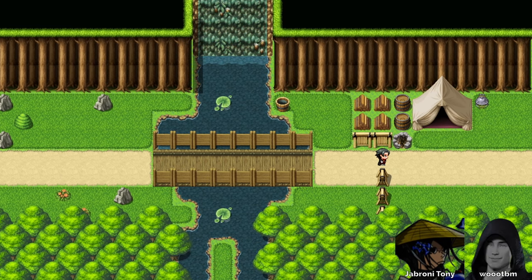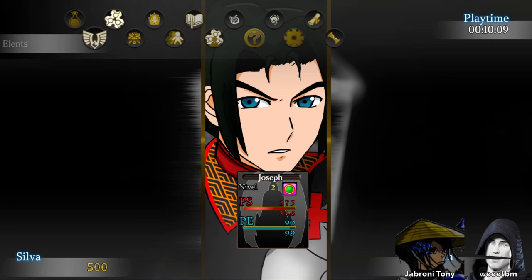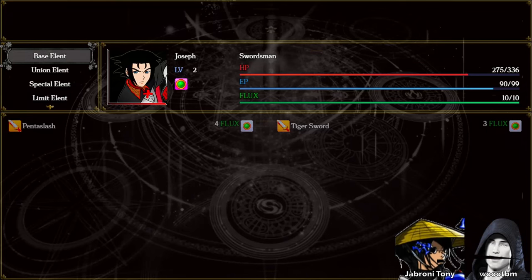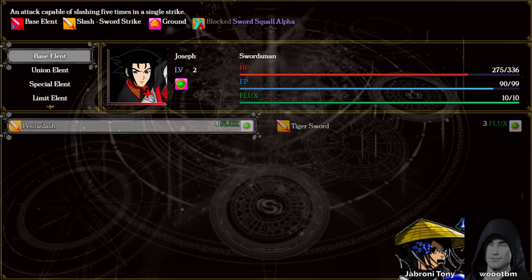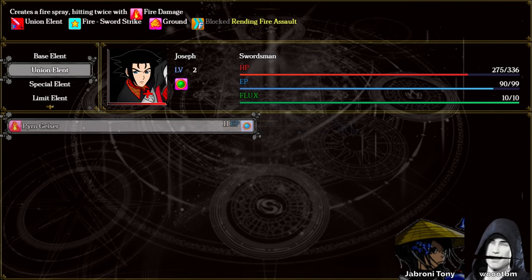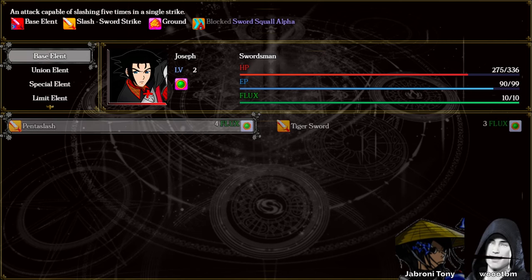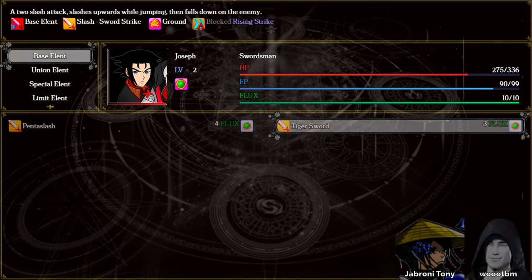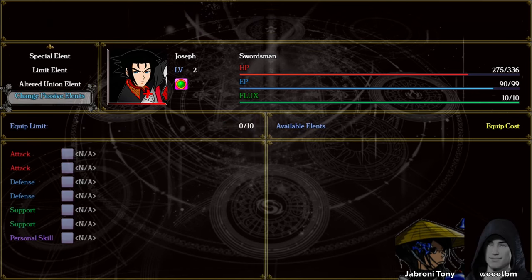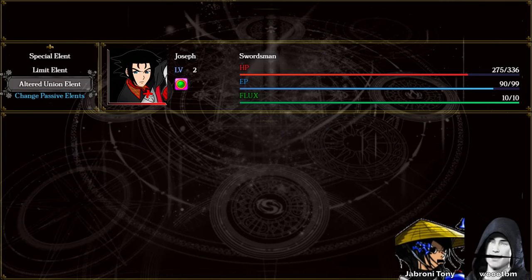So, oh, I don't know how to play RPG Maker games with a controller, apparently. It's how I learned Elends. What did I learn? Pentaslash. My Elends. So I don't know how to perform these. I'm just mashing buttons when I play. Okay. I did this one for sure. Slash upwards while jumping, then falls down on the enemy. What? Okay.